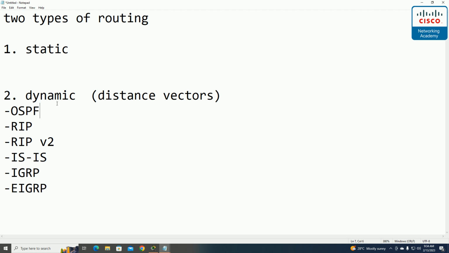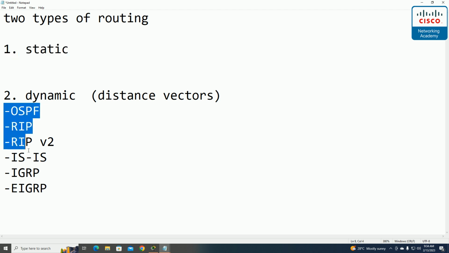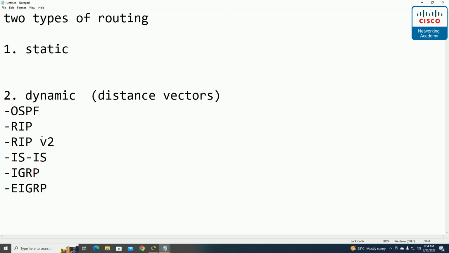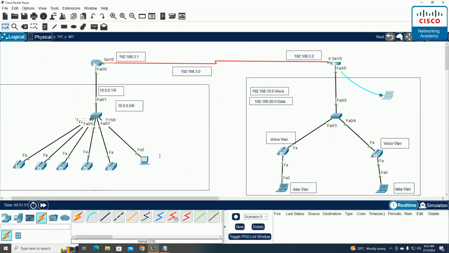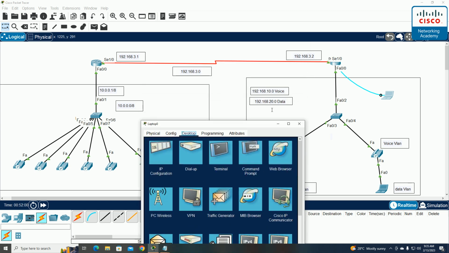Okay, now in OSPF, the routing protocol SPF uses the Dijkstra algorithm, this is Bellman-Ford, IS-IS, IGRP uses the diffusing update algorithm and so on. So these are called distance vectors. And these are called static. The difference is that when you have a big network you use dynamic, and they learn the network automatically. So you mention only directly connected networks. With static, whenever there are changes in the network you must come and change it. So I come to this PC. I am configuring a simple routing protocol, that is static, because static is used when you have a small network as well.